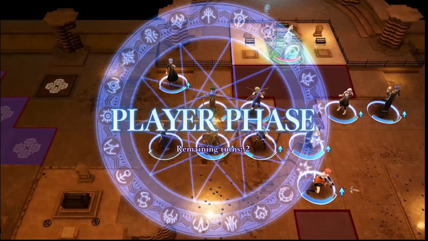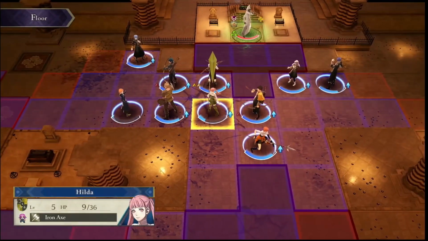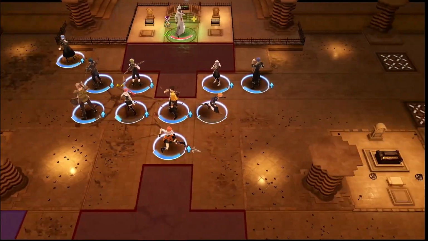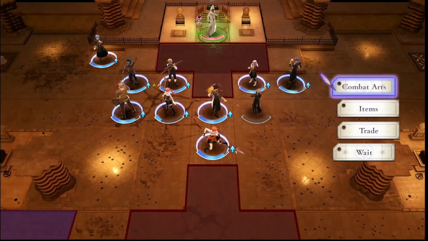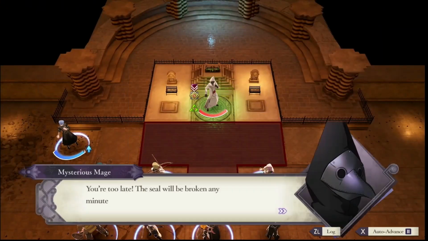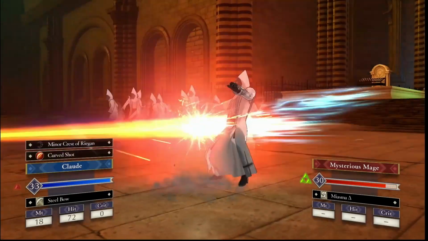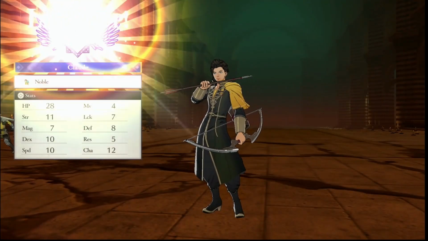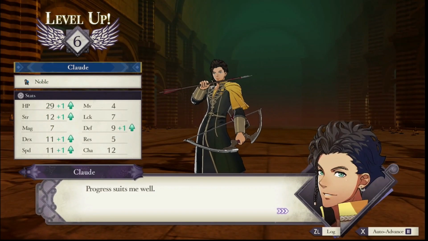Defeat the commander. Sorry. You're too late. The seal will be broken any minute now. We got strength, skill, speed, defense, and HP. That's pretty good.